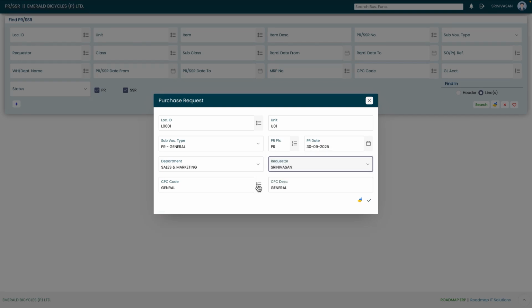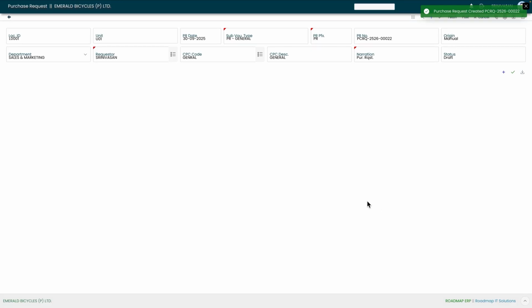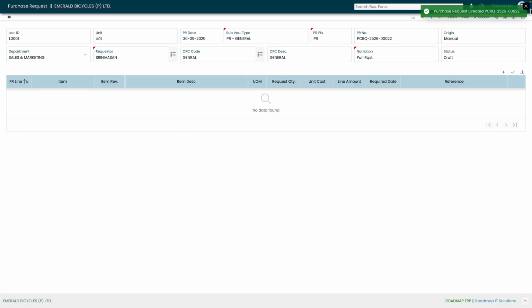Here you have your CPC code, that's your cost and profit center code, which is a unique identifier code assigned in your ERP system to represent a cost center or profit center. It's used for your purchase request, purchase order and invoices for your cost allocations. Then you have your CPC description. Now click on save. That tick icon resembles your save option.